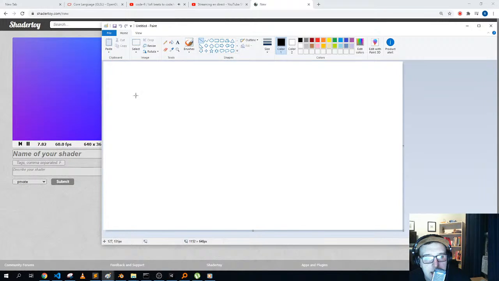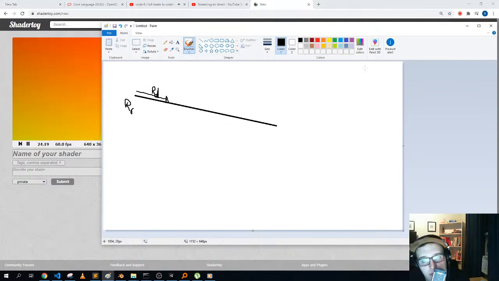So once again, let's say we have a ray starting at RO, going in the direction RD. Then we can query anywhere on this ray using the formula: RO plus RD times T, where we say point P equals that.